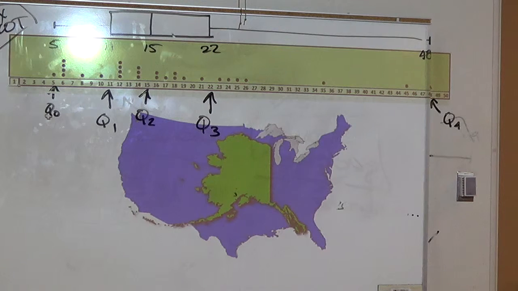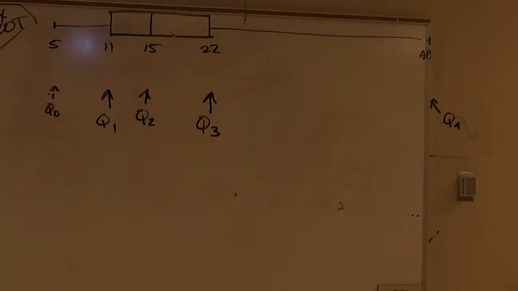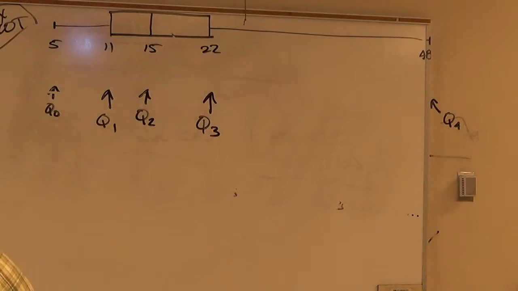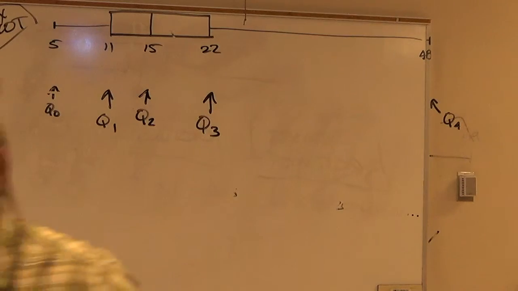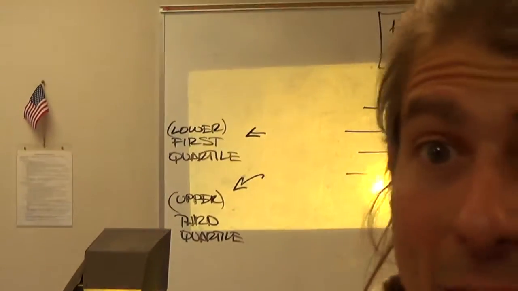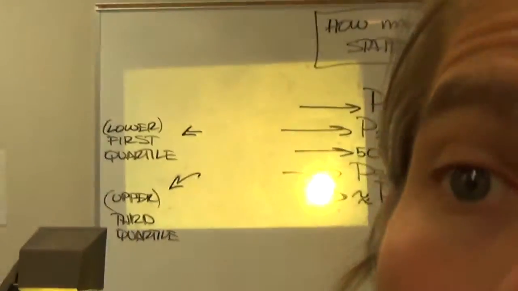When you're overlaying the box plot on top of the scatter plot, you have to go back to using 1 as your count instead of 5? No, at least in the TIs you don't have to. You can use that as the other 1. It overlays, it doesn't line up. That's okay, we'll deal with that. I think if we deal with it here, you'll also see how to deal with it there. So I'm going to turn Excel off, and let's turn the TI back on. Come over here. Is this mostly for skewed data? It's for all data. You can box plot any data that you want. It's helpful with skewed data.